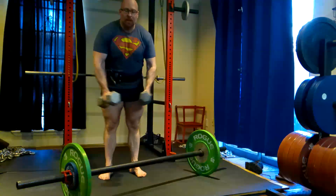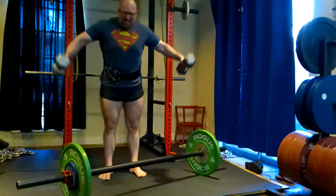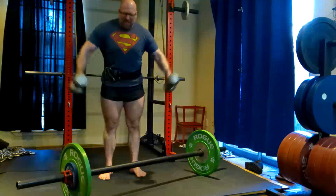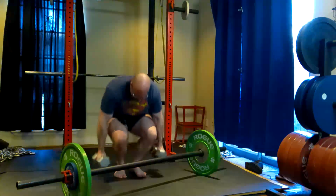And notice I don't go up super high on these. And I'm standing at an angle, so people notice it's offset a little bit. It's because I'm standing at an angle towards the camera. Right side is forward. So I don't go super high. Why? I'm not trying to damage my glenoid. I'm just trying to make sure I hit the delt.